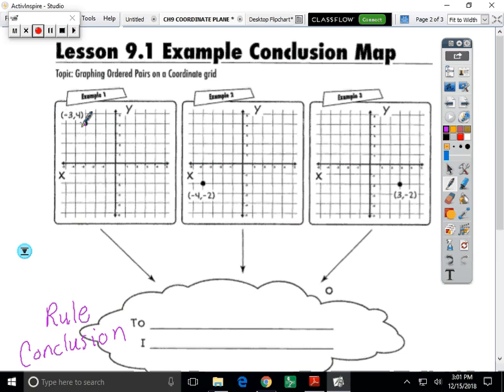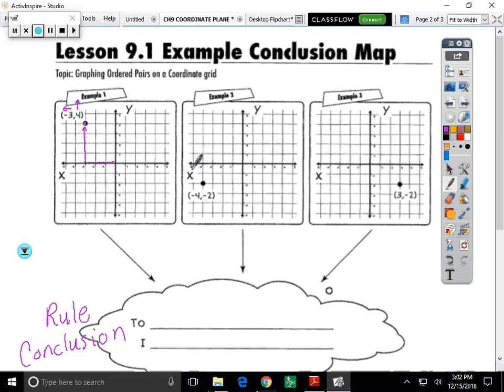Well, how is that possible? I don't see a -3 over here, but I do see one down here. That's interesting. There's a -3 sitting here. It's kind of tiny to see, but I do see that there's a -3. And then I notice that this 4 is sitting here. So it seems to me that first they went to the left, and then they moved up. So that -3 in this situation said, go left, and the +4 said, go up. All right, let's see if that seems to be true for this next one.